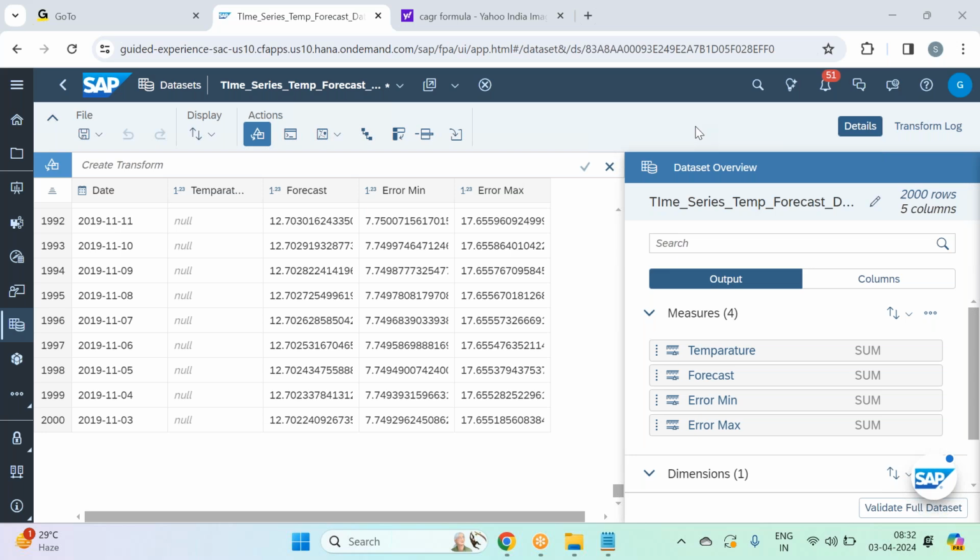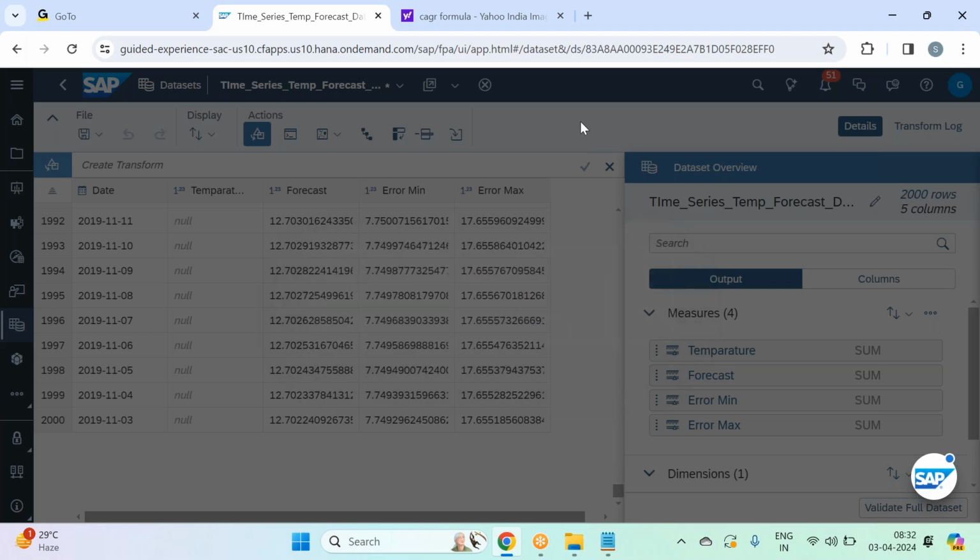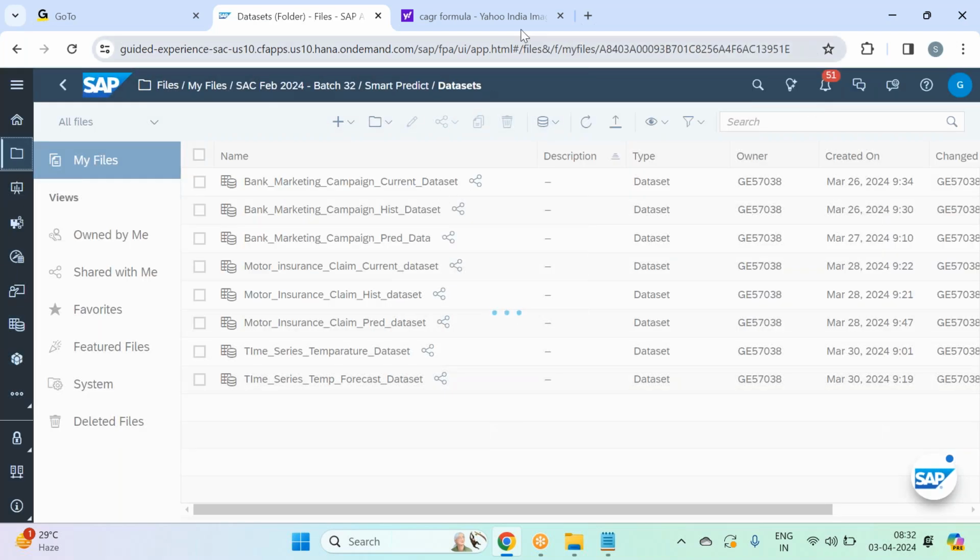So yes, generally when you do the forecasting, along with the forecasted number, an error max and error min number also get generated. Once the forecast numbers are generated, we showcase them in the form of a dashboard to the end users. There we make use of these error bars. Got it, right? That is how your time series charts are shown.